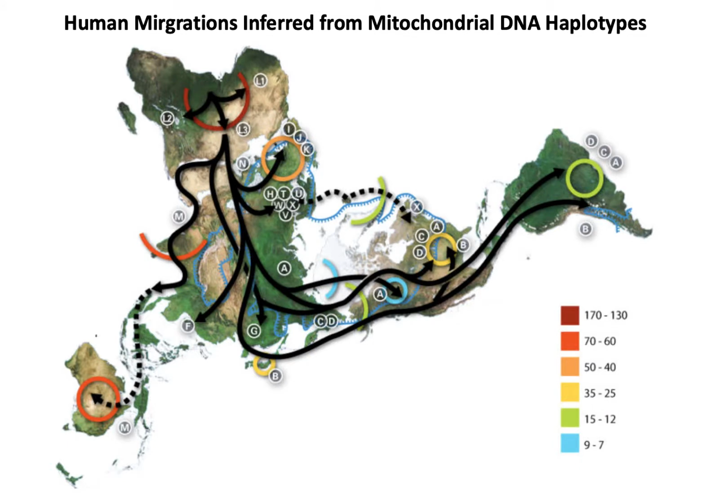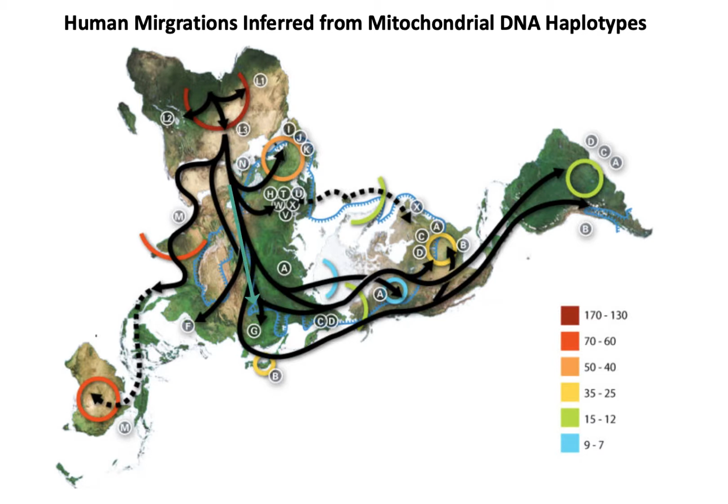So with this and some other data, maps were drawn looking at the mitochondrial haplotypes, that is the mitochondrial DNA coming from the females, and how it moved through the world, human migration. So 200,000 years ago, the origin in Central Africa. By 170 to 130,000 years ago, spreading through different areas of Africa, and then moving up and out through India and Australia by about 70 to 60,000 years ago. And then one migration into Europe about 40 to 50,000 years ago.